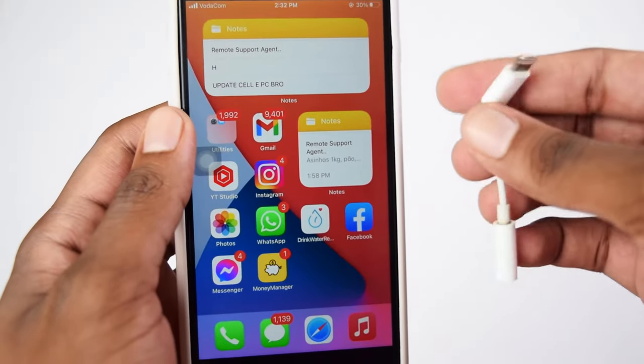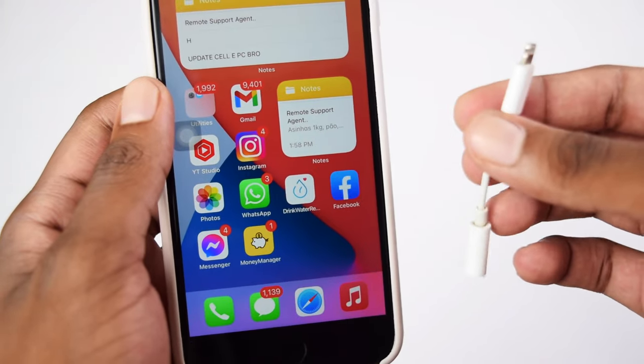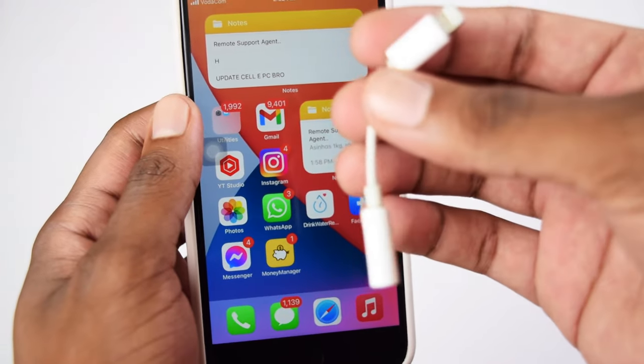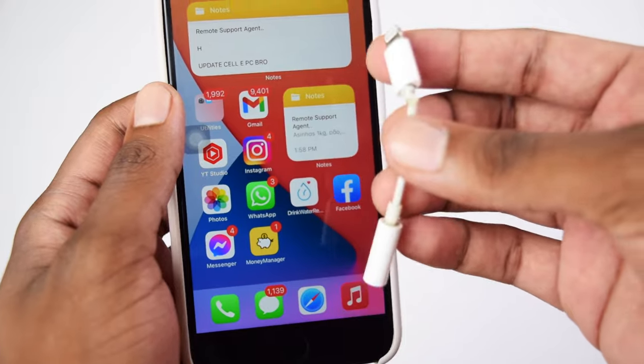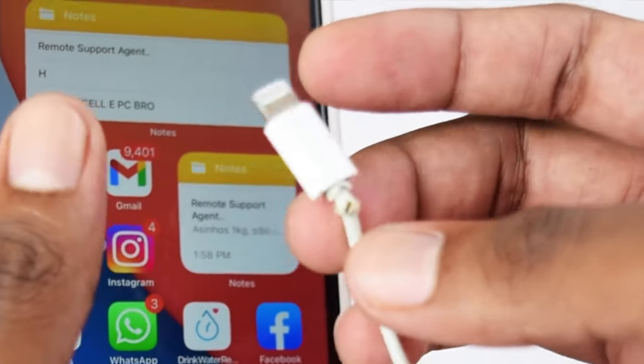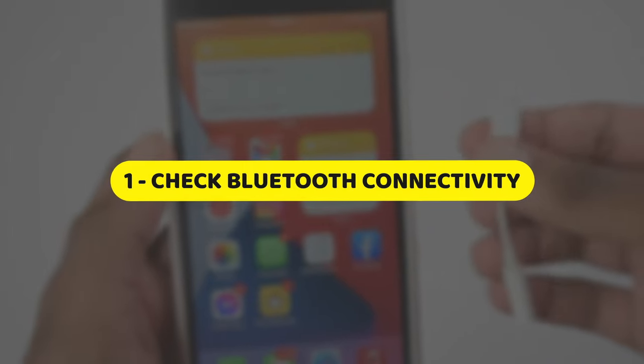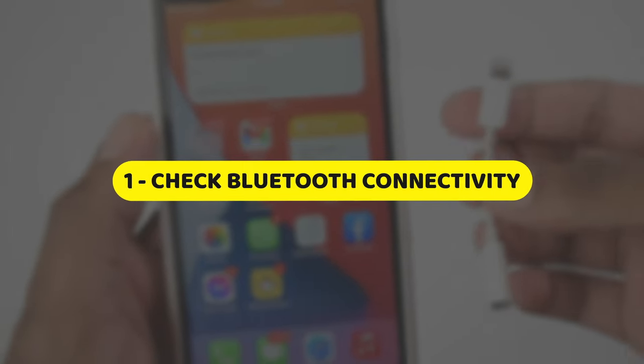So before we even get started with the tutorial, I wanted to let you guys know that you need to double check if your lightning adapter is still working properly. Well, my adapter is personally a bit damaged, but do not worry, it still works perfectly fine on my device. So jumping straight into the tutorial, let's jump to the first step.